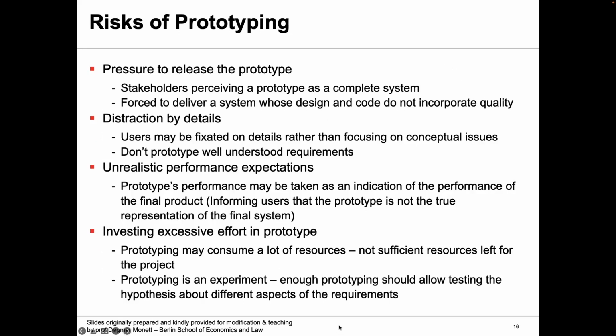There are risks of prototyping involved as well. And I think the first, let me just start reading the first point. It says stakeholders perceive a prototype as a complete system. Now, that's something quite common. That's something that you should be prepared for, that your user may think, if they like the prototype, they may be ready to take it as it is. But you as a business analyst have to make sure that you do not give that feeling to the client that this prototype is a complete system, because it is not.